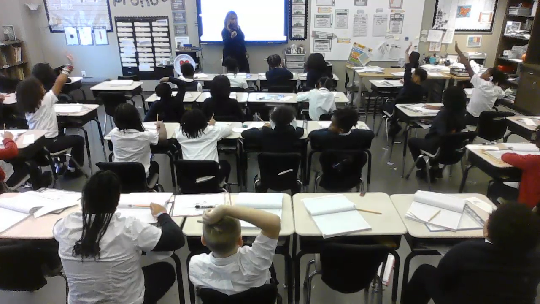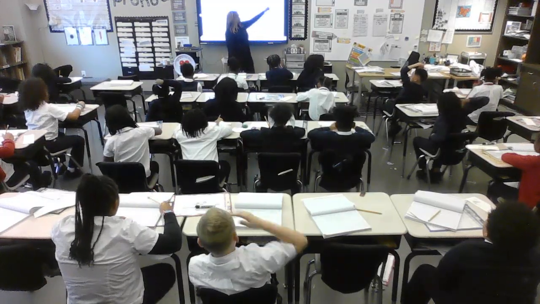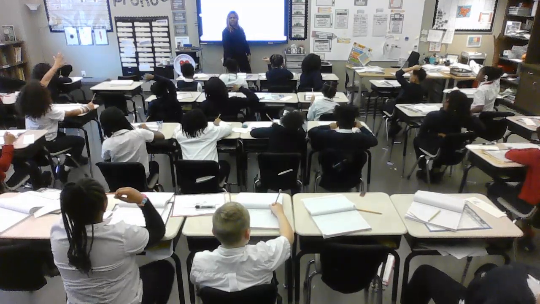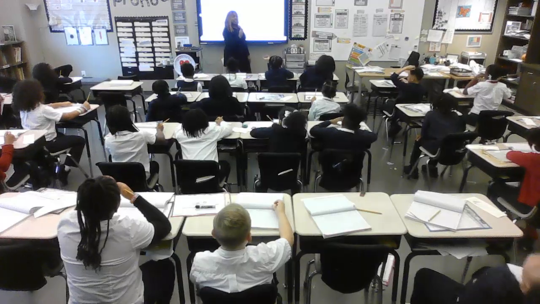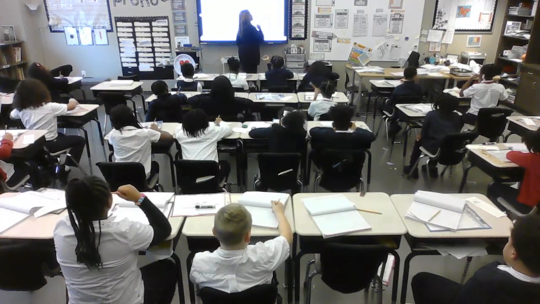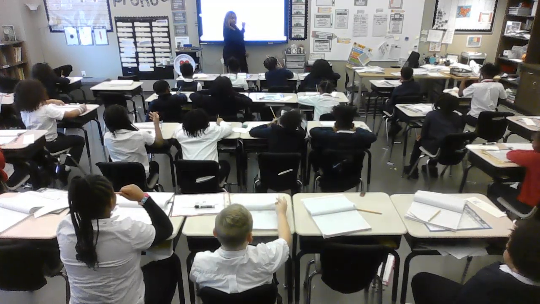Where do we write the 4? Robert. At the top, do we write it here or here? Do we write it above the 1 or above the 3? What do you think? You write it above the 3. Because that's the smaller part of that number. Okay? Write it above the 3.